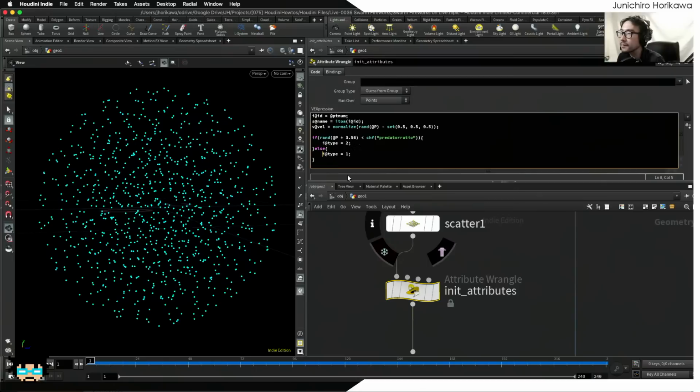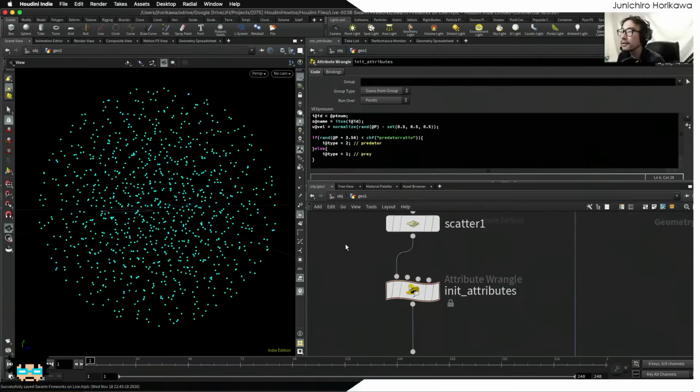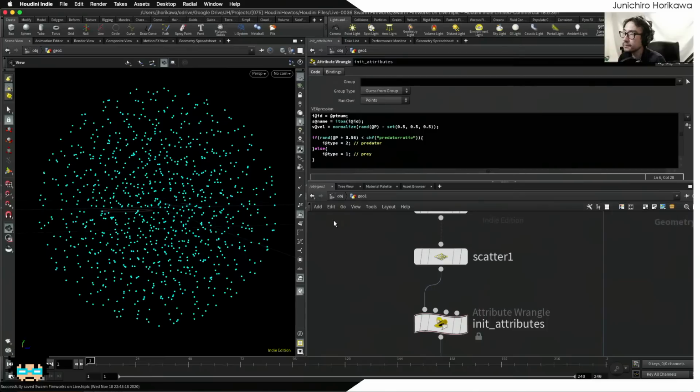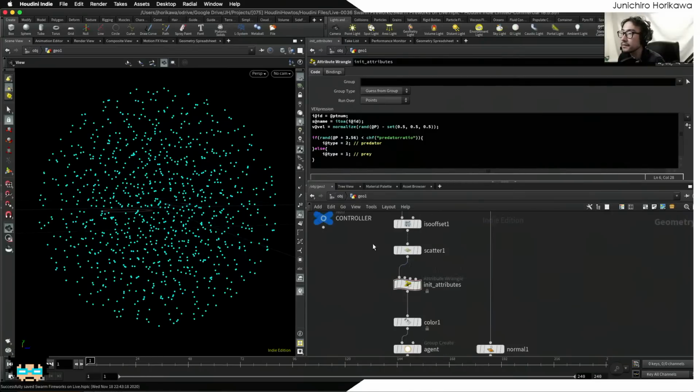Let's say it's type 2, and for the type 1 it's prey. So prey and predator. Right. So I have type 1 and type 2.